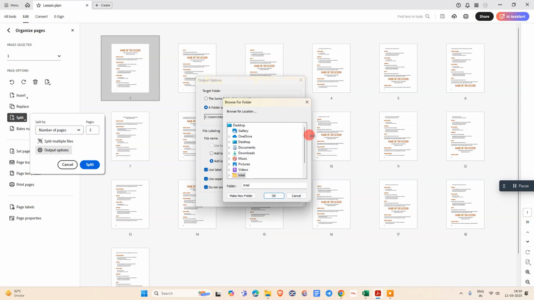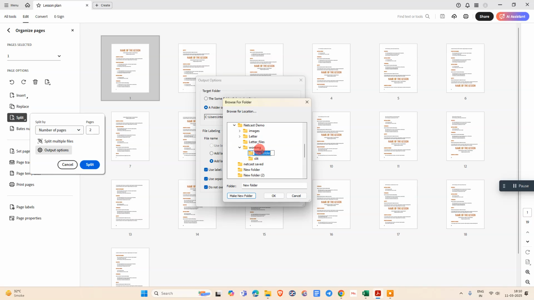You can browse the location where you want to save, select the folder, or from here you can also create a new folder. The folder will be created under this folder. I have selected this already. If I make a new folder, then another folder will be created as a subfolder under this.